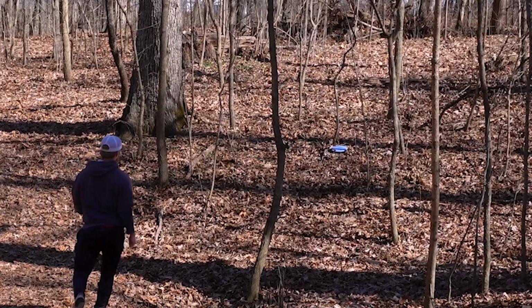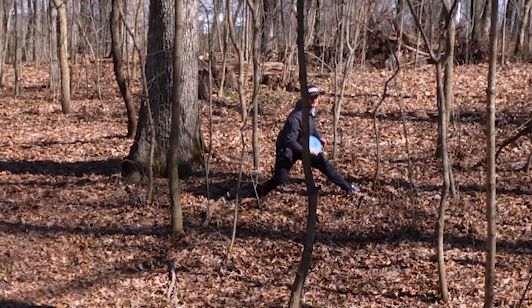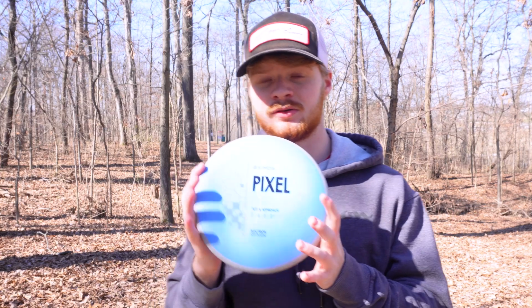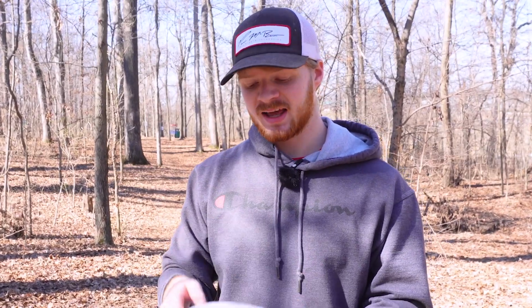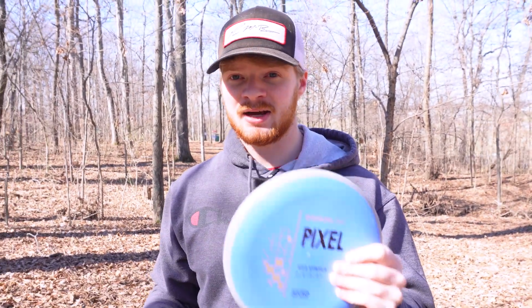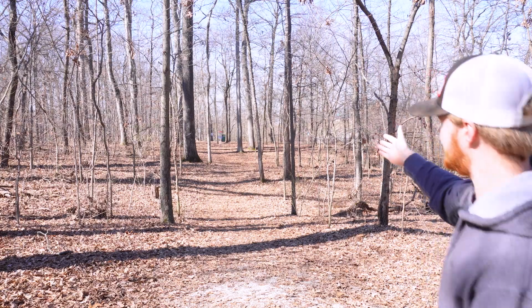Now we're gonna see how the Pixel is as a putting putter. This will be my first putt with it. Oh, so my thoughts of the Pixel after just one hole of playing so far is, like I said at the beginning, a little deep for my liking on power grip. It's not that bad because I can grip the rim, but after throwing it on that one throw, it does seem like it is a straight putter, and we're about to find out right here.